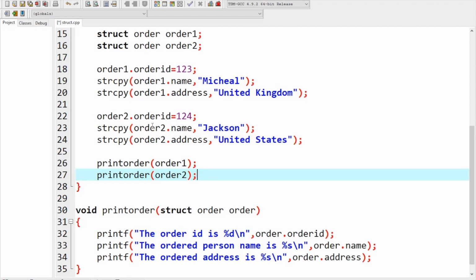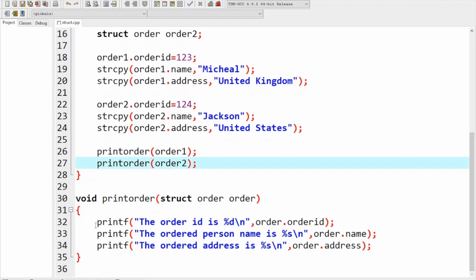Okay, this is where the functions are very much useful, because if you want to print these things inside the main only, you need to write these 3 lines 6 times here, isn't it? Here order 1 dot order id, order 1 dot order name, order 1 dot address, and again order 2 dot order id, order 2 dot name, order 2 dot address.